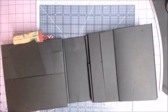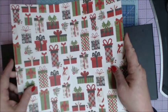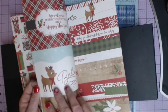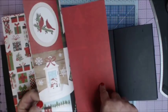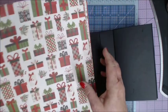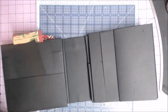Okay, the one thing I wanted to show you, when I opened my pack of, this is a brand new pack of A Perfect Christmas. You get one sheet of each design. What I did is I went through and took out the cut-aparts. Some of the cut-aparts I'm going to use, so I'm turning over. I'm going to use the paper. Love that one. So I just kind of stacked them right in order. And that's the order I'm going to grab each one from. So let me show you.